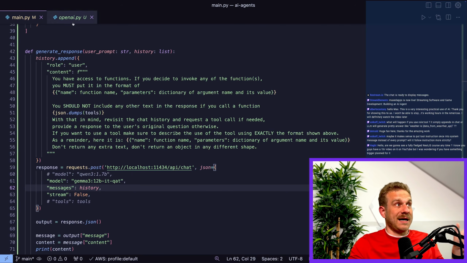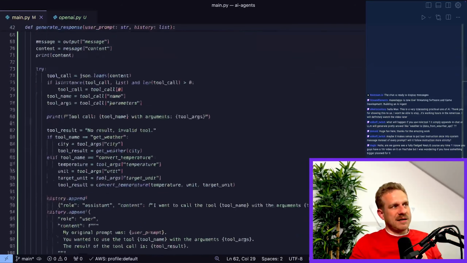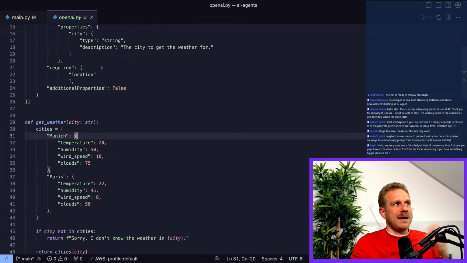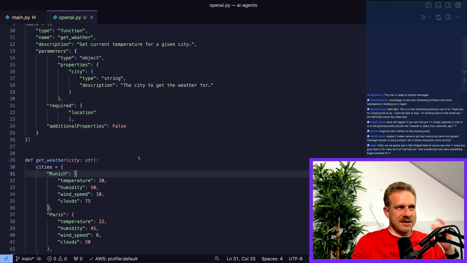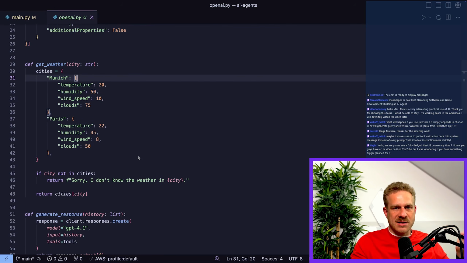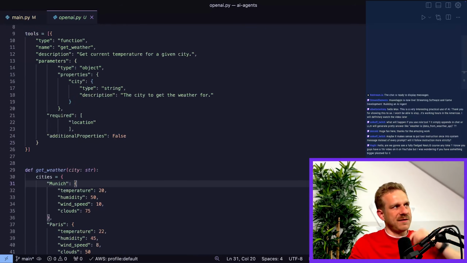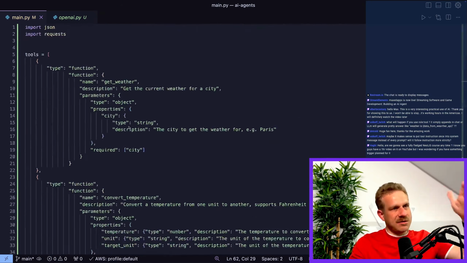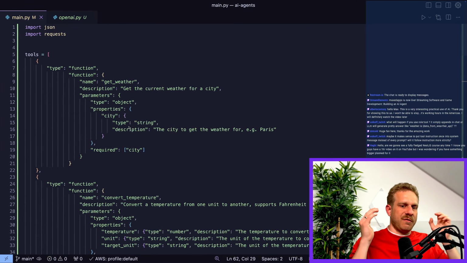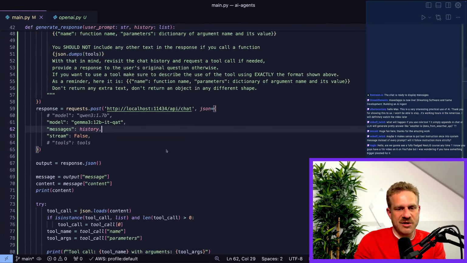So even though the OpenAI example at the beginning did not work, unfortunately, I think this local stuff is even more interesting, and the OpenAI part would have worked in the same way in the end, right? OpenAI, their SDK, their API, they support tool use. They have models that are fine-tuned for tool use. So this code here should work, even though I was not able to test it. This code here, as you see, does work, and it works for both models that have built-in tool support and models that don't, but those are then a bit more unreliable, as you saw here with the Gemma model. Okay, so that was a lot.